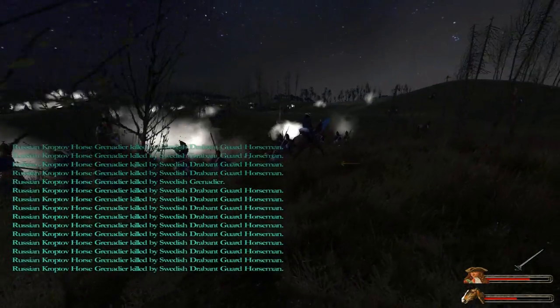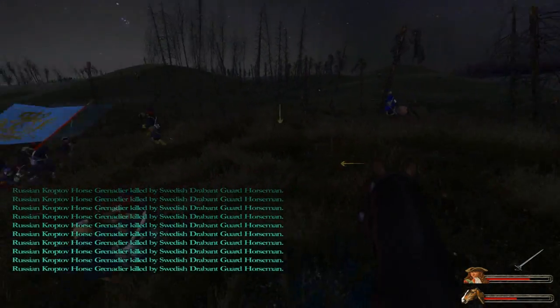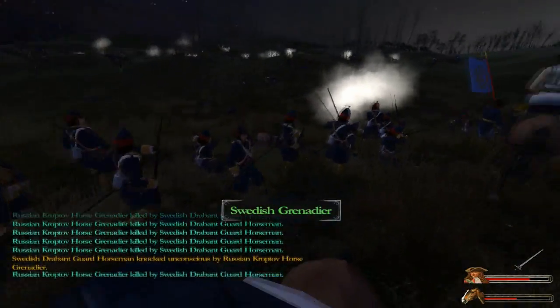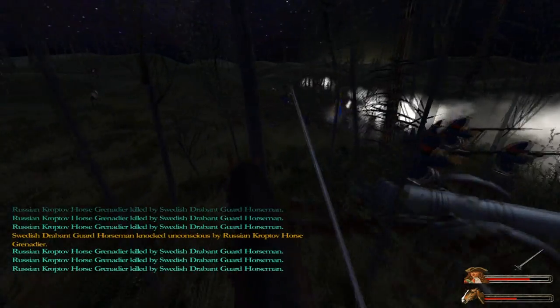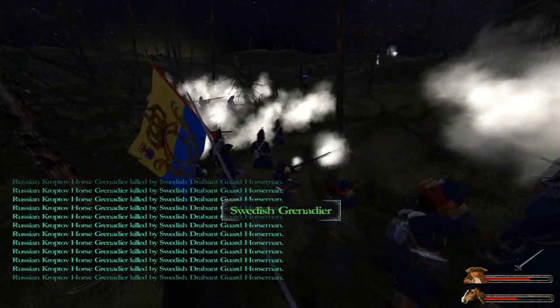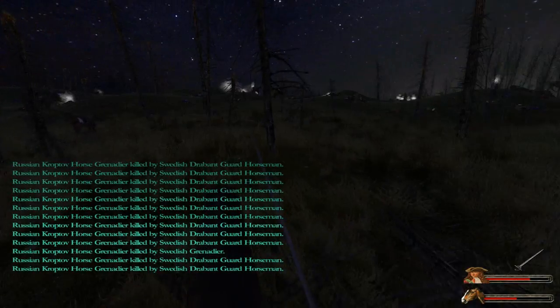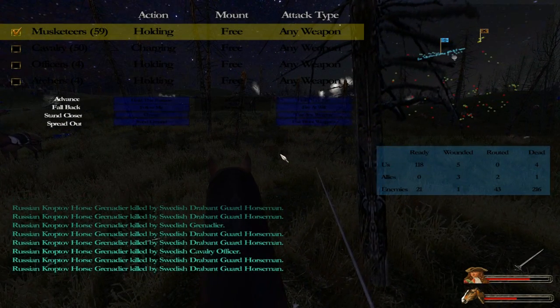Look at all that green. If you told them to use the swords and charge in, they would have been dangerous to us. But since they're dragooning around, just riding around shooting, they're not doing any damage at all compared with the elite Swedish horse guard, which is just cutting their way straight through all of this.